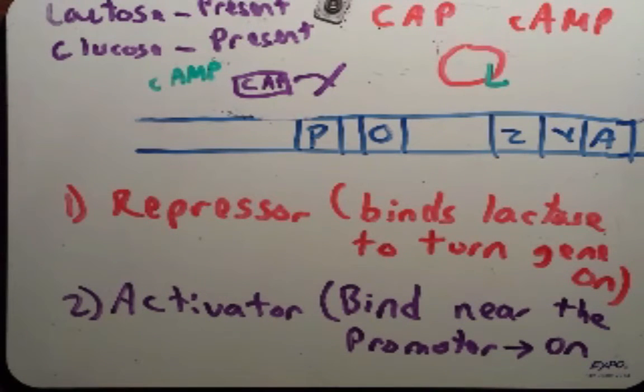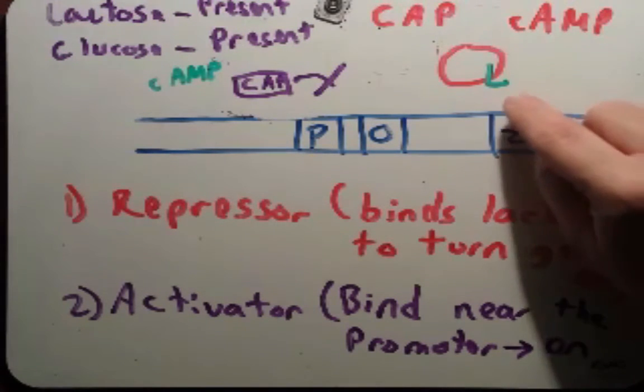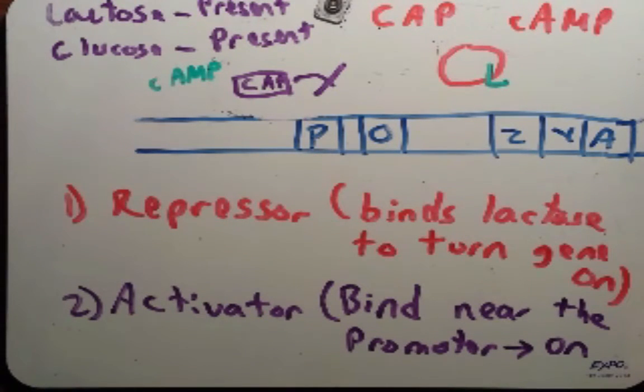So this is the way that the bacterial cell has come up with a plan, so to speak, to use glucose preferentially over lactose. This system pulls off lactose, binding lactose to the inhibitor, and once it's bound, it should allow these genes to be expressed, but it doesn't, because in addition to the repressor being removed, the activator has to be bound to the promoter. And it can't bind to the promoter because cyclic AMP is unable to bind to CAP.